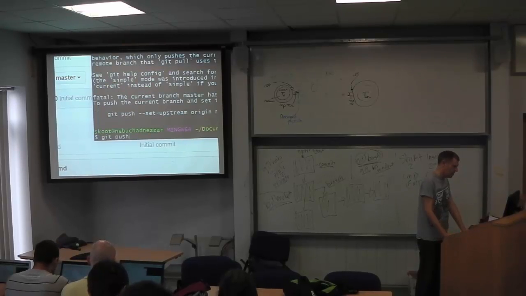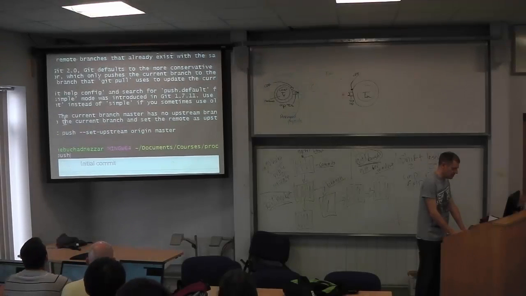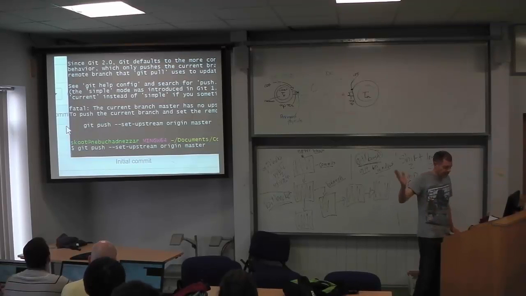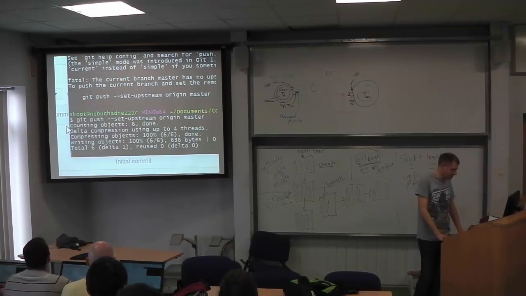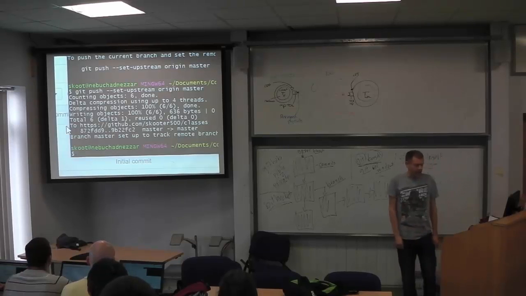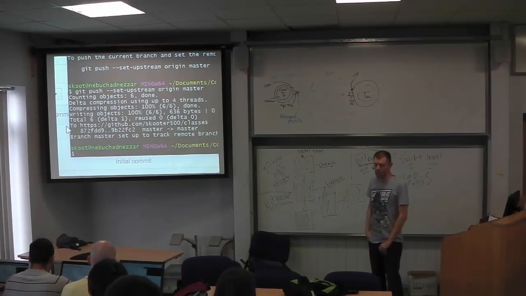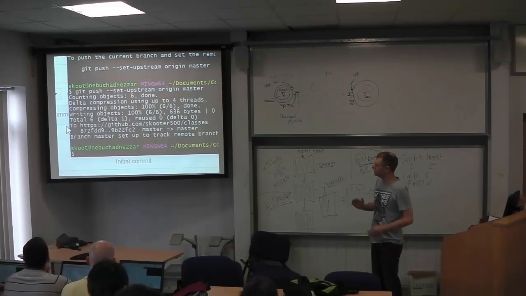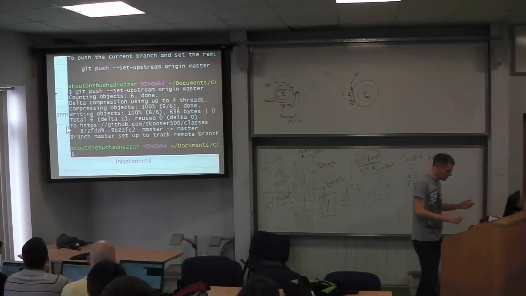Oh, sorry. Damn. Okay, let's do the long way. Git push minus set upstream origin master. Sometimes you have to do that. I don't know why it didn't figure that out automatically, nevertheless. Most of the time you just type git push, it knows you're committing to the master branch, and it just commits to the master branch. Alright? So that's my first push done.